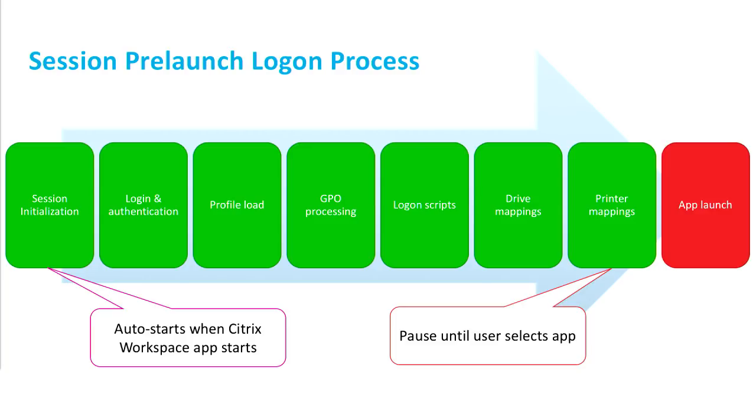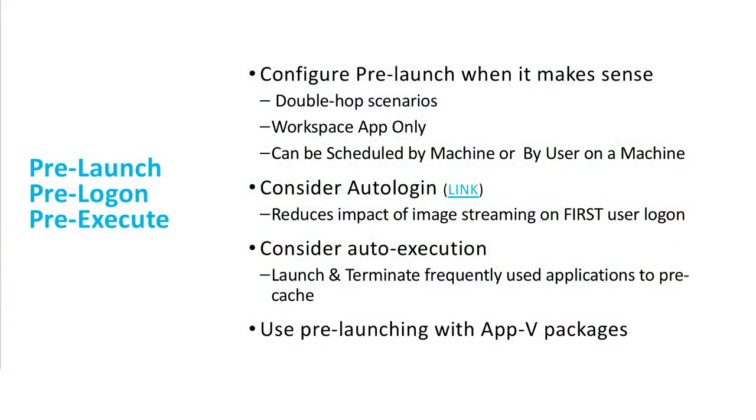So thinking about that, that's not good for every kind of use case, right? If I'm a doctor and I'm logging into a thin client that's immediately going to open my EMR when I log in, I'm not saving any time with this because that's going to run that process anyway. But if I'm someone that's logging into a real desktop that has a receiver or Workspace app, this could save significantly if they're going to use a particular delivery group all the time, right? You can actually configure this to be launched on a schedule by machine or by user, if that makes sense for you to do.